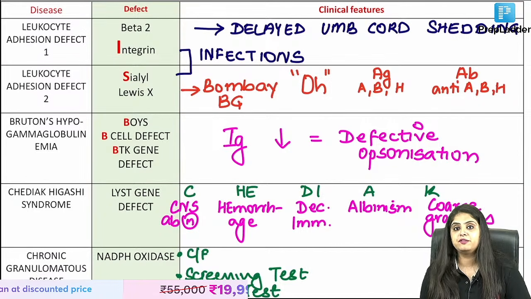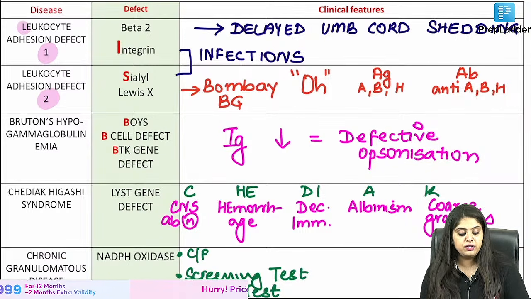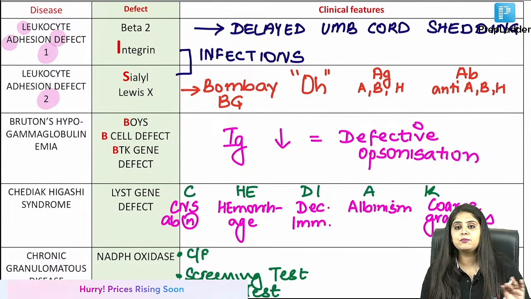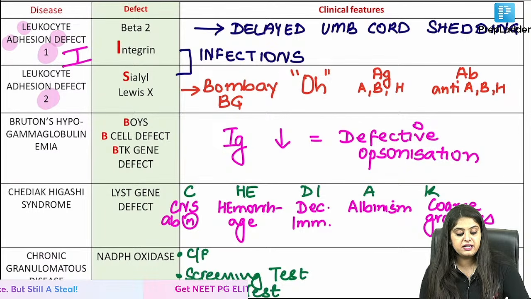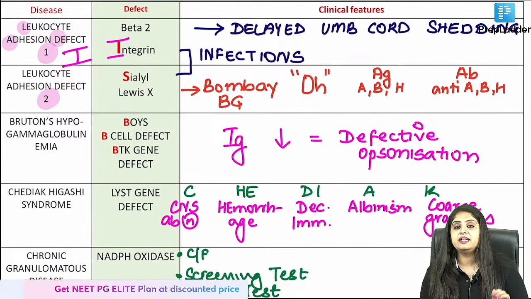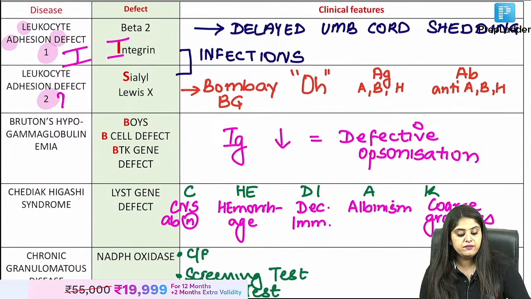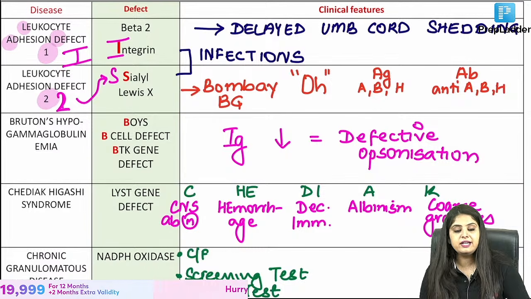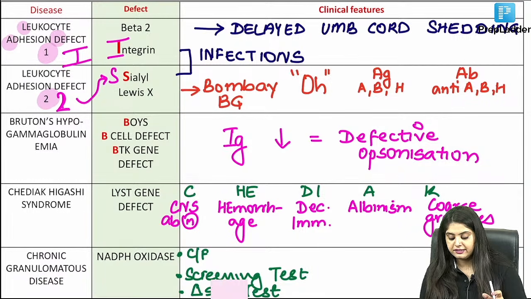So we have two types of LAD. One is known as LAD1 and the other is LAD2. LAD stands for leukocyte adhesion defect. It is a podcast that I'm giving you for 2.5-3 minutes. So LAD1, the way you write 1 is the way you write I, integrin. LAD1 is a problem in beta 2 integrin, and LAD2, the way you write 2, you flip it, you get S. So LAD2 is going to be a problem in CLL LUEX.